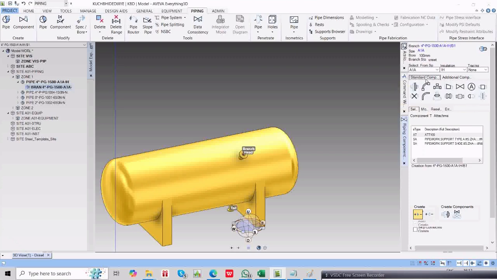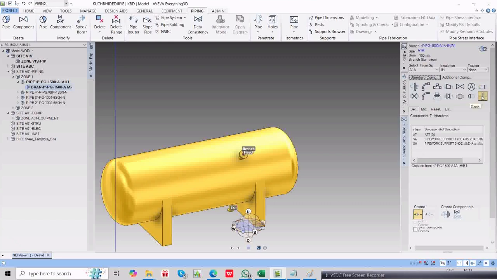Okay. So I just wanted to add a gasket. Now some of the items are grayed here. What does it mean? It means that particular item is not available in this particular spec. Suppose you want something which is not available in the spec right now. So you have to check first one document that is called the piping material specification. In the piping material specification, if it says this component has to be added, then you have to contact your E3D admin or your catalog admin to add that particular component for you.